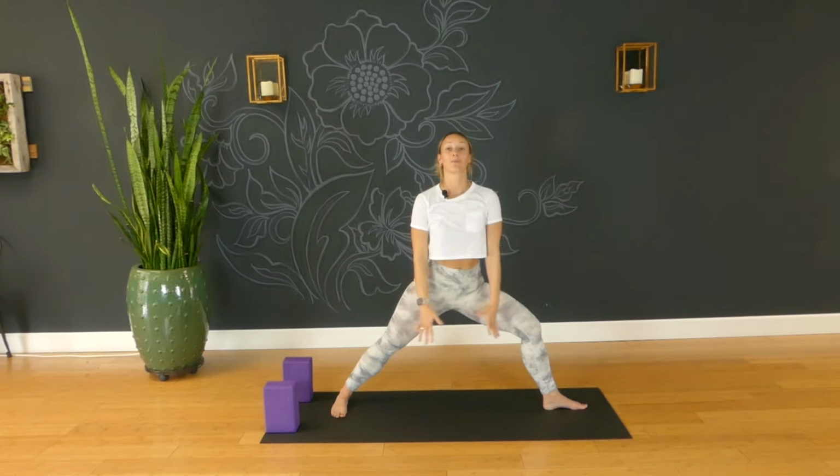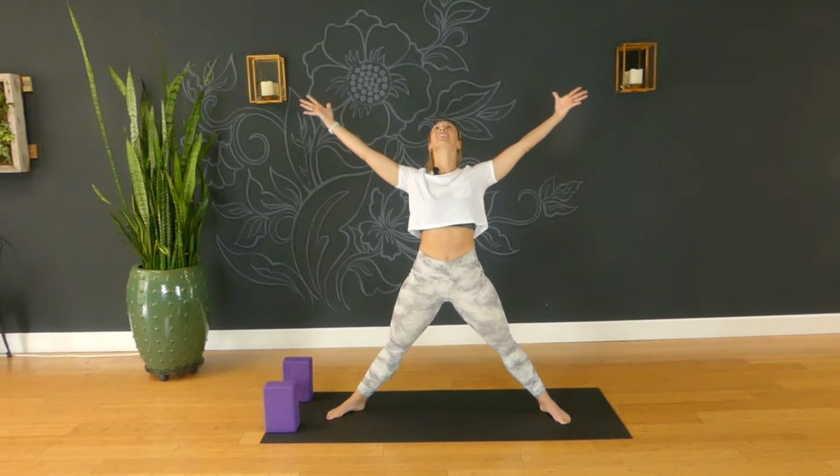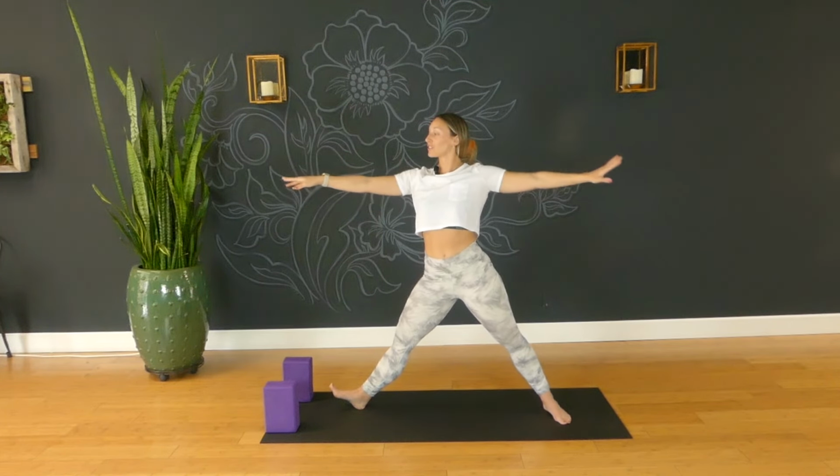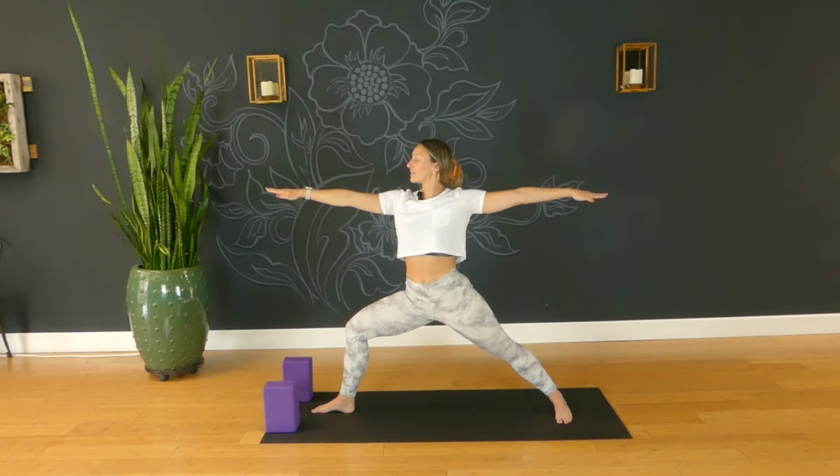Good. Inhale, star pose. Burst open. Let your arms go nice and wide. Lift your gaze. And then exhale, warrior 2 towards the right. Turn your right toes. Bend your right knee. Take your gaze over your right fingertips. Breathe.